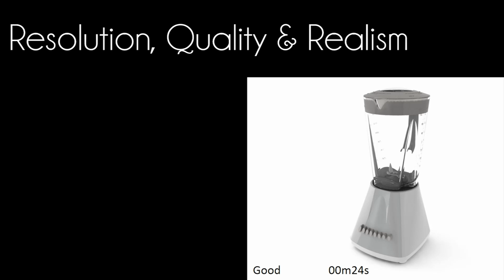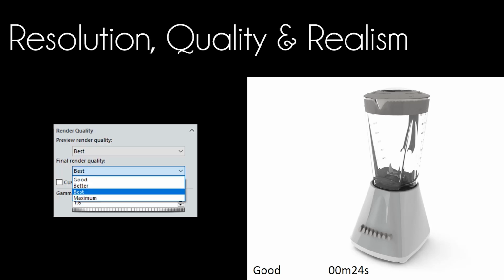Now about the render quality setting. SolidWorks gives you the possibility to render with good, better, best and maximum quality. I will not be covering the custom settings for the moment. As an example, here you have the blender from a previous example, rendered in the lowest good quality settings, as well as rendered with a maximum quality setting. As I flick between them, notice the black spots appearing in the transparent parts, as well as the shadows on the buttons and on the base of the units.